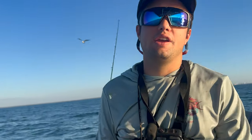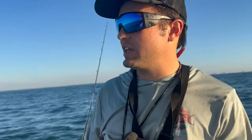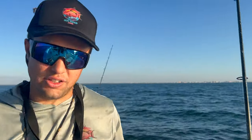Another thing you guys need to really focus on is making a lot of bait. You can't come out here with just a bait tank full. You need a bait tank and a bucket full of chum, guys, because you're gonna burn through it quick, especially if the kingfish show up and you want to keep them around. As of today, we kept some big Spanish mackerel in with that chum, and we kept some bonita around. But we're going to keep on the action and see what we can catch.